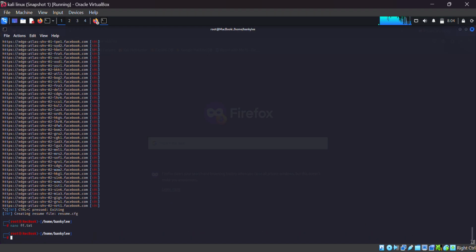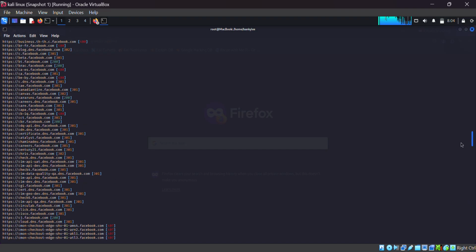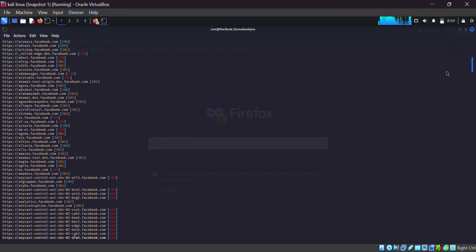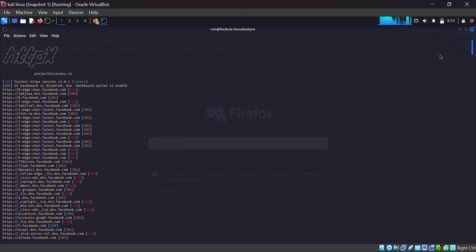So now that I've successfully filtered the subdomains I found on Facebook, how will I know the real subdomain? If, for example, you are doing filtering right here and you see something like 301, 301, 404, 301, 404, this is an example that a domain like this does not exist. But you seeing a 200 OK response is a sign that a domain exists. Okay, let me give you an example.